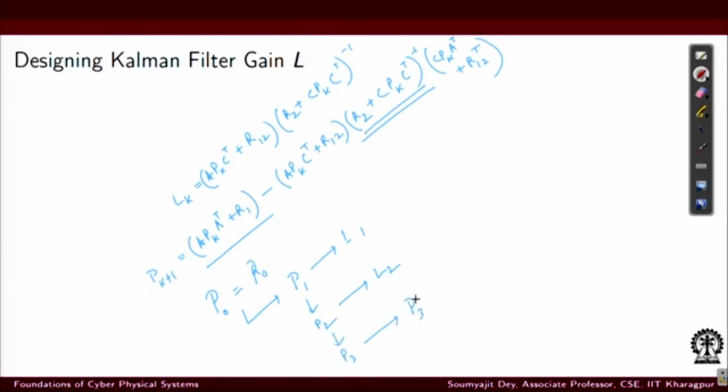and eventually what you are expected to see is that this L sequence will get to a fixed point, right. When the gains converge, that is the final Kalman gain value L that you will get. Okay. So, this is your Kalman filter equation, and this subsidiary equation is going to give you this error dynamics, and what MATLAB does for you is solve it in one step by doing this convergence internally.